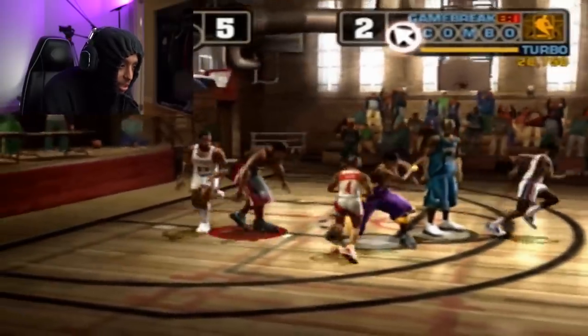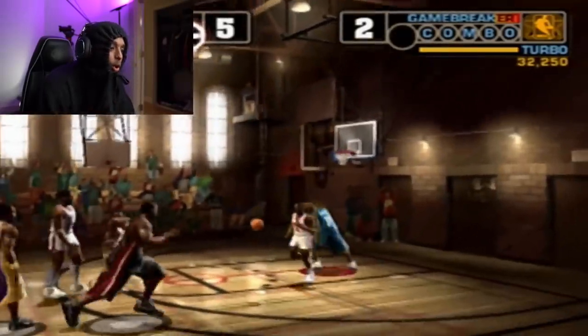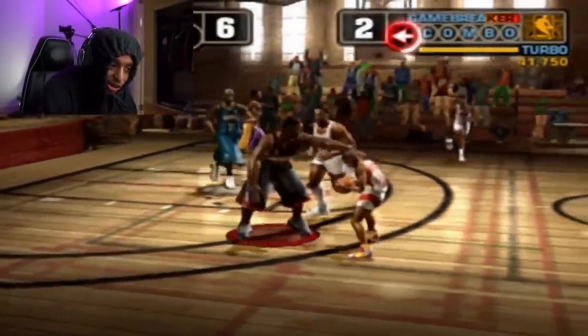So the more combos you put together, the more Game Breaker you get. They kind of spell it out for you in this game, unlike the previous games. Okay. Oh man. You missed. This feels so odd. The game feels clunky. The mechanics are not nearly as smooth as they were. What a huge downgrade this is. Wow. This does not feel like NBA Street. It doesn't even feel like the UI is NBA Street.